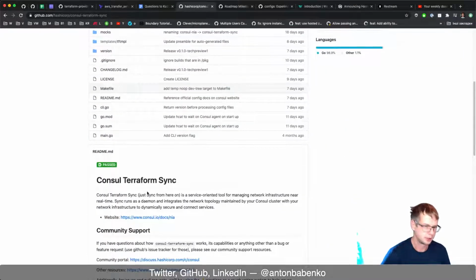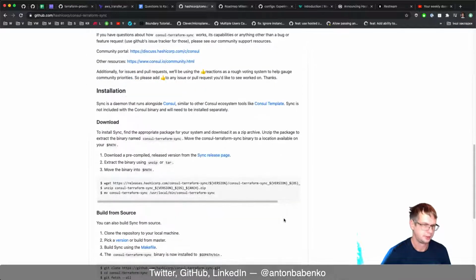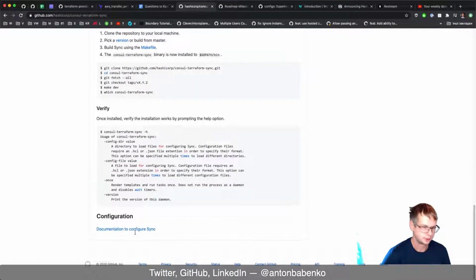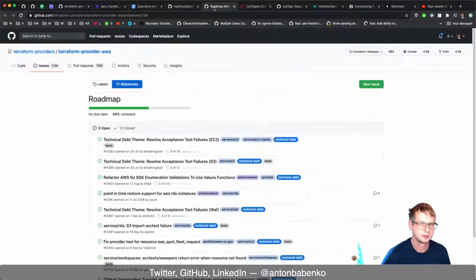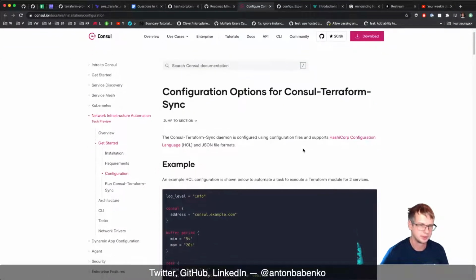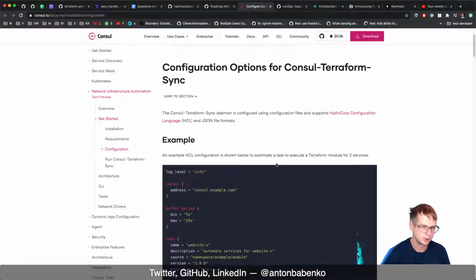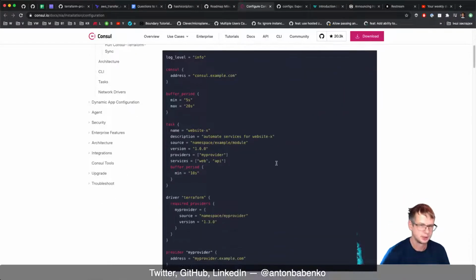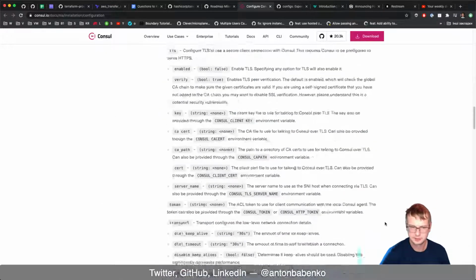This project is about syncing Consul directory with Terraform. That's pretty much it. Documentation is somewhere here, and you can go here and read about this example configuration option for Consul Terraform Sync. So yeah, that's pretty much it.